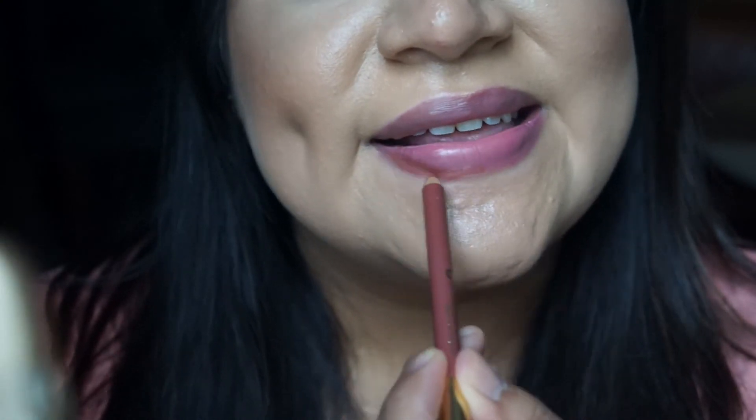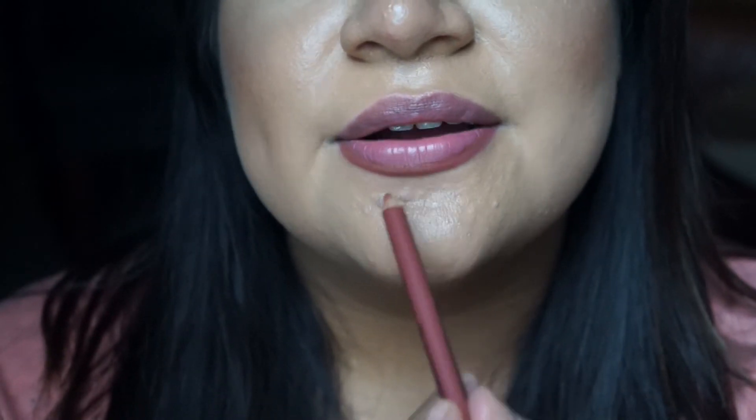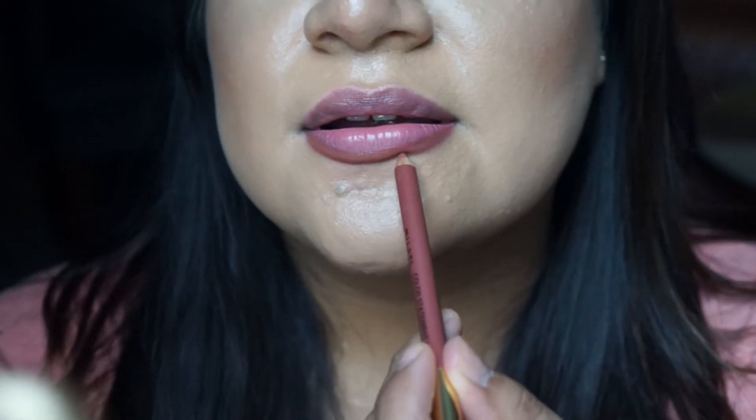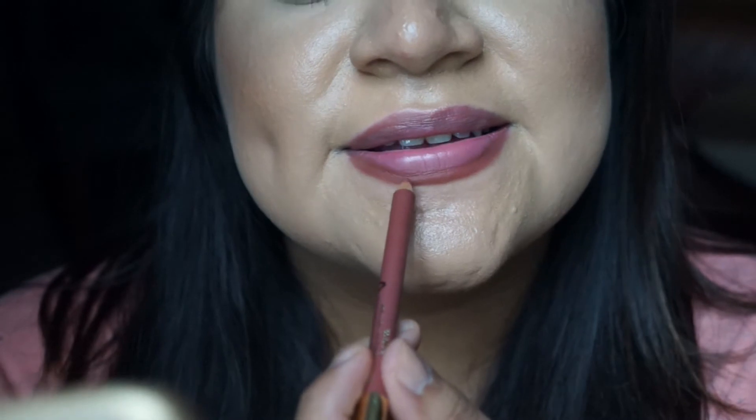The one I'm using is Milani in Spice — it is an amazing lip liner, such a wonderful color. I'm going to bring you guys in a little closer. I just line my lips, come down here — and right down here is the area where it's easier to overline, going just under the natural line of my lip. It's not obvious; it just looks like that's my lip because of the way the lip lays. I also find it easier to stretch out your lips to get a nice even, straight line along your lip line.